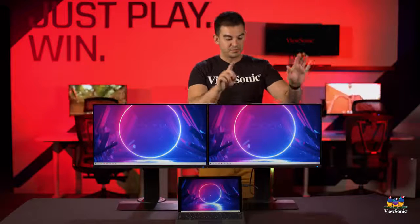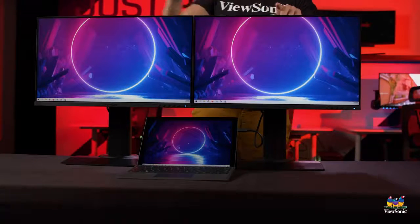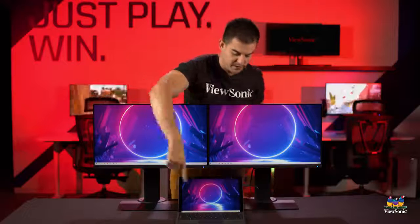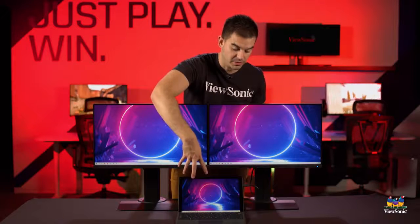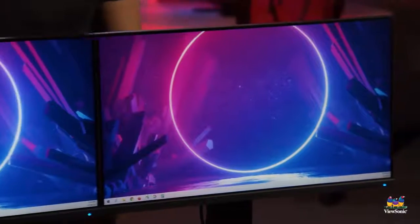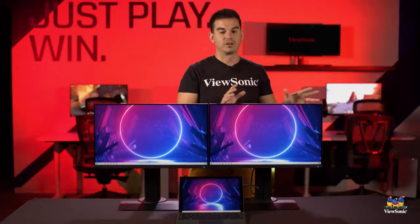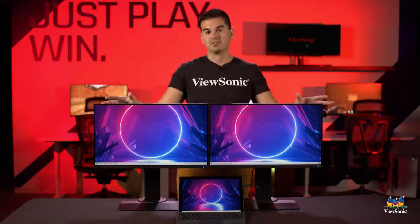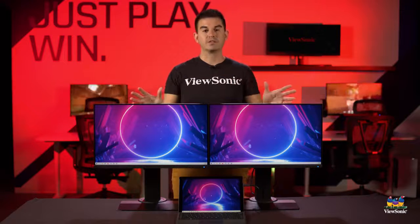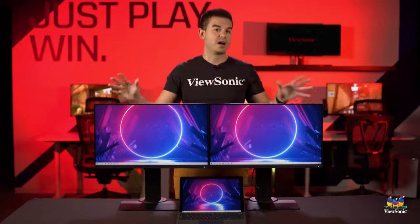On top of that, we've got a DisplayPort cable that was included in the box that goes from this monitor to this monitor, and that's how this monitor is getting its signal. So again, we don't have two ports on this computer. We don't have two cables running to this computer. It's just the one, and you can see a one cable setup. This maximizes your productivity. In fact, we did the measurements on this, and this comes in at 5 times the screen real estate of the computer that it comes from. So immediately you're able to get a very portable setup into a very, very high productivity setup.